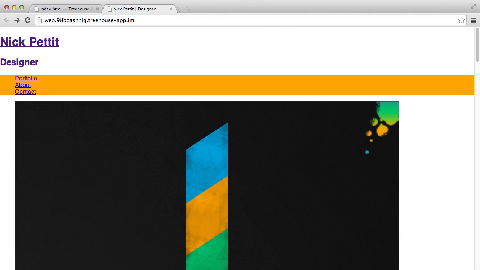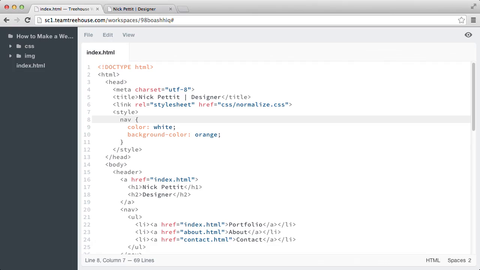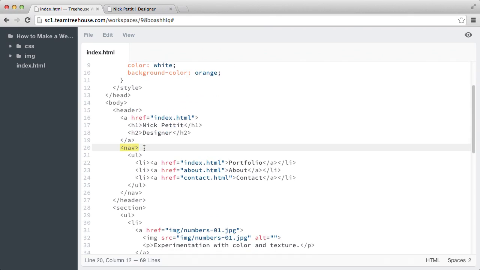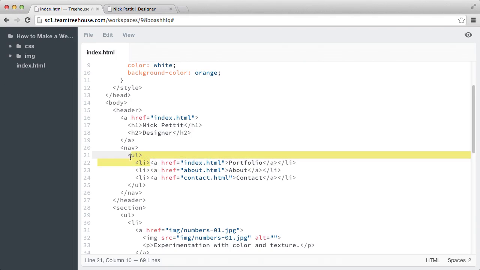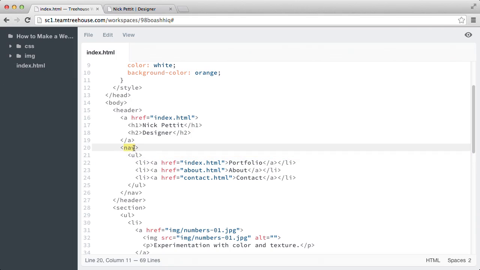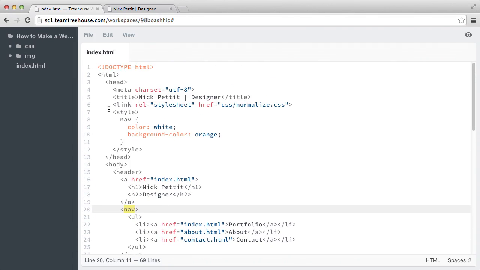So let's go ahead and jump back into our code, and let's modify this selector into what's called a descendant selector. We want to specifically select the anchor elements that are inside of the nav. So here we have nav, then an unordered list, a list item and then an anchor element. However, we don't need to include these other elements. We can just jump straight down to the anchor from our nav. So what does that look like?